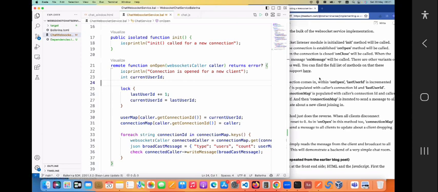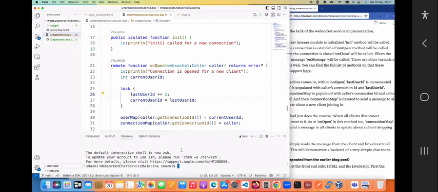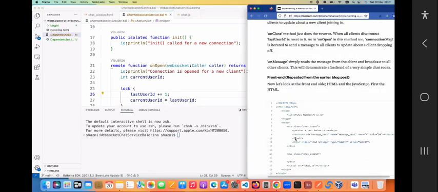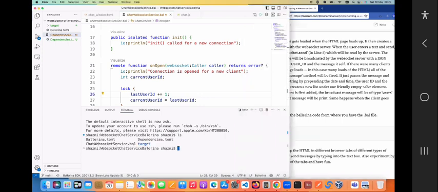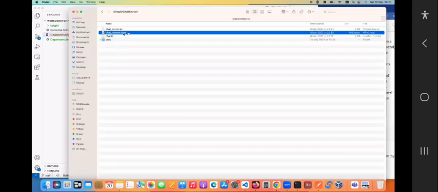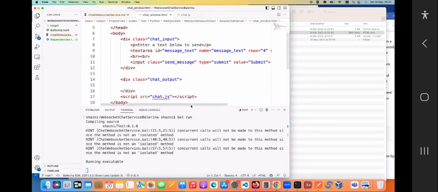Okay, so to do that, let's first run our application, the backend server. Let me open my command line, and as you can see, there are a lot of other details. You can run the Ballerina code using bal run. When it runs, you should have the server started. And for the front end, I'm actually using an HTML and a JS file, which I have opened here. So the backend is already running now.